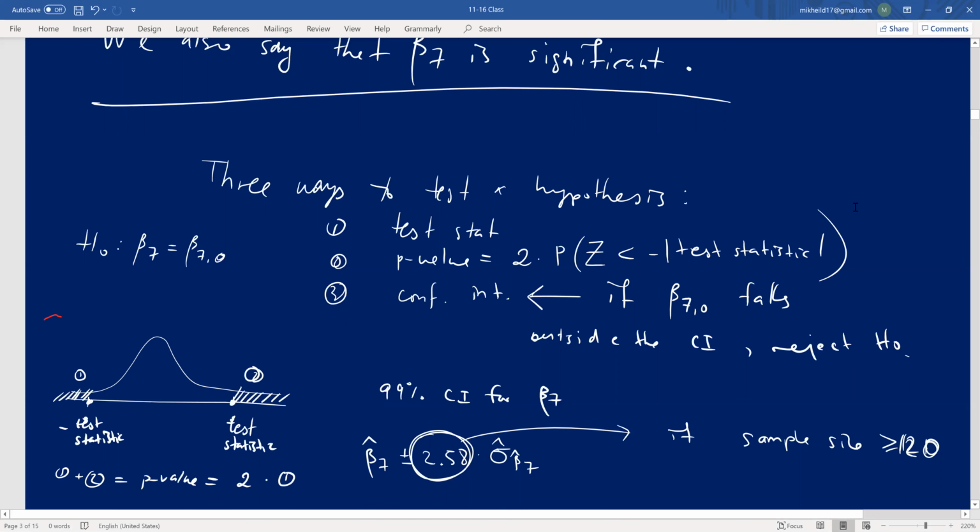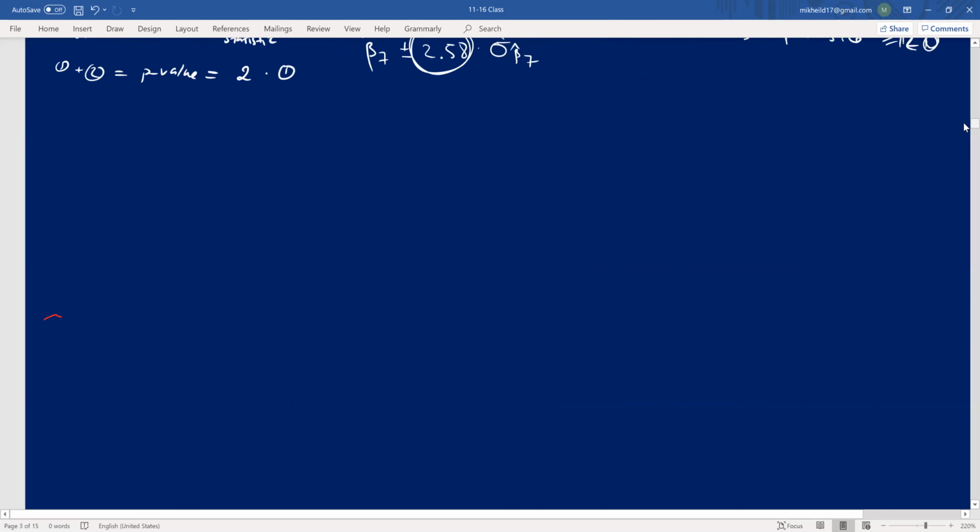Perfect. So that's one part of this chapter. As I said, we will do examples next Wednesday. But now let me introduce a different type of hypothesis test. So before, we were only discussing the hypothesis test about a single population parameter.